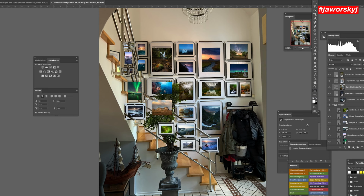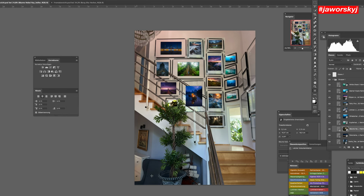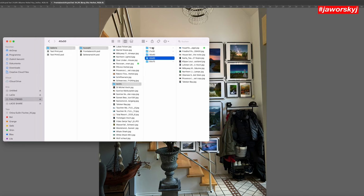Okay, this whole process now took me maybe 1 hour, and I think I have all the photos ready. But I'm not done. What I do now, I need to have the proper sizes, and I make different folders with the sizes of the pictures I need later to print. And now I have to drag all the full resolution images into the folders with the right size, so that later when I have the order process, I can just choose from that folder, that size, next folder, that size, next folder, that size. So I need to concentrate now, because this work is very important so that I don't make a mistake when I order later.